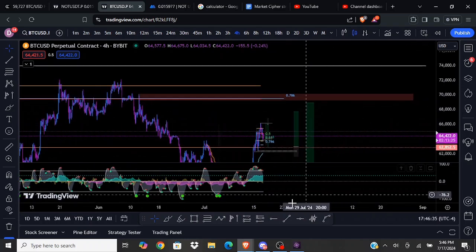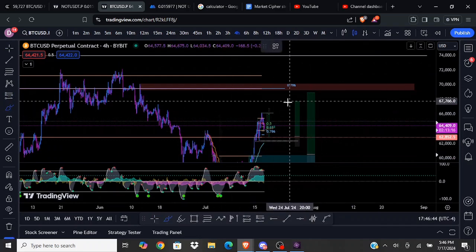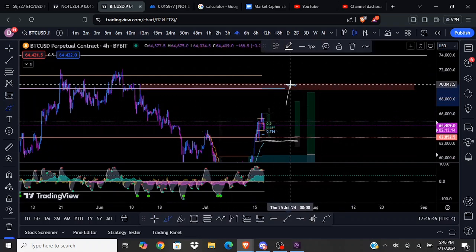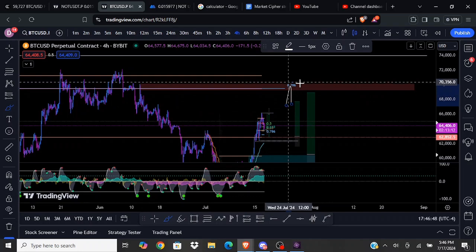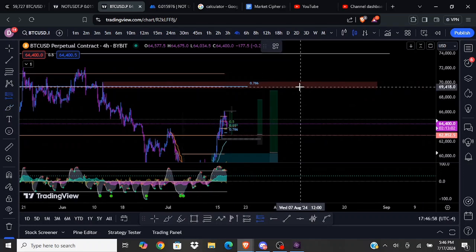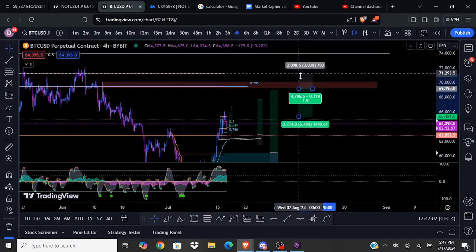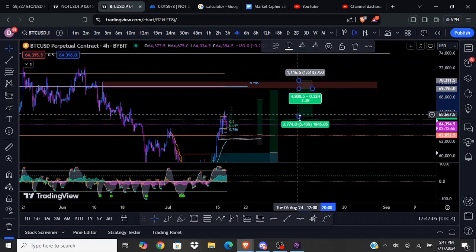I am definitely not going to be setting a limit order there, and I also most likely will not be trading it if price just gets like one move up into this area without much confirmation at all. Even if we're hitting into this key zone with a lot of confluence, if I don't see what I want to see, I'm not going to take a trade there. But I will have a position here just to kind of remind myself that I am looking at this zone for an idea.